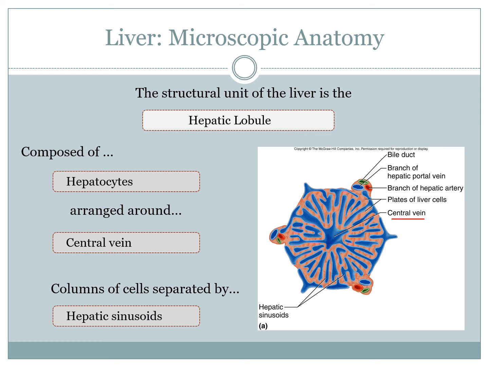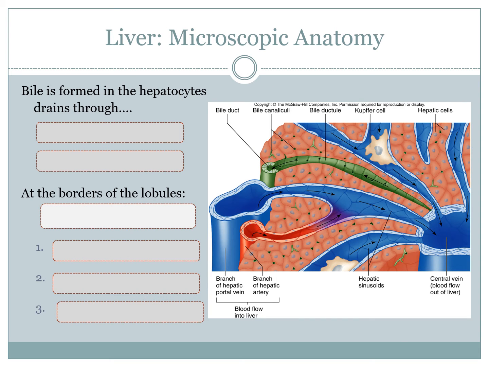And there are columns of cells, hepatocytes, that are separated by spaces filled with liquid, and they call them sinusoids. There's also, you can see right here on the corners, some vessels, and they call them the hepatic triads. We'll talk about that right now. This is a little closer look at the hepatic triad.